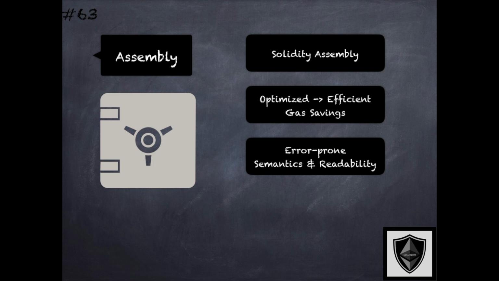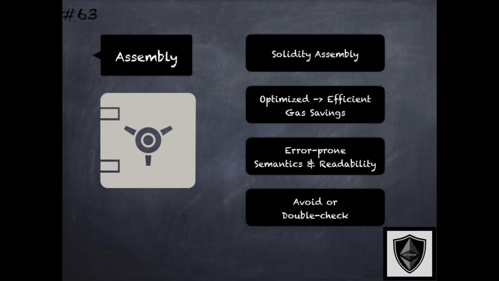So the use of Solidity assembly not only affects readability and maintainability but also the auditability, because the auditors themselves might not be aware of the EVM language, the syntax and semantics. So all these aspects result in the recommended best practice of trying to avoid Solidity assembly as much as possible, or if absolutely required, then the developers and the security review should double check to make sure that they've been used appropriately in the context of the smart contracts.